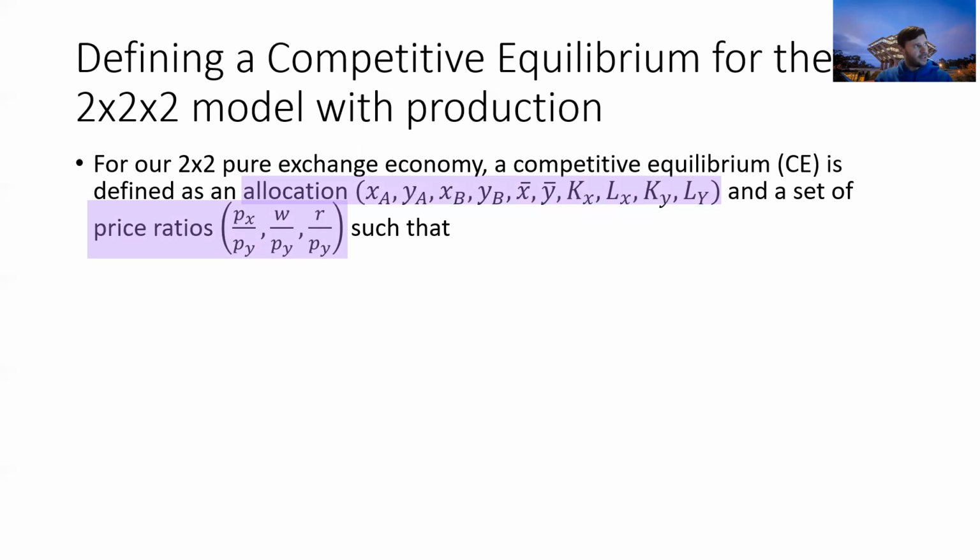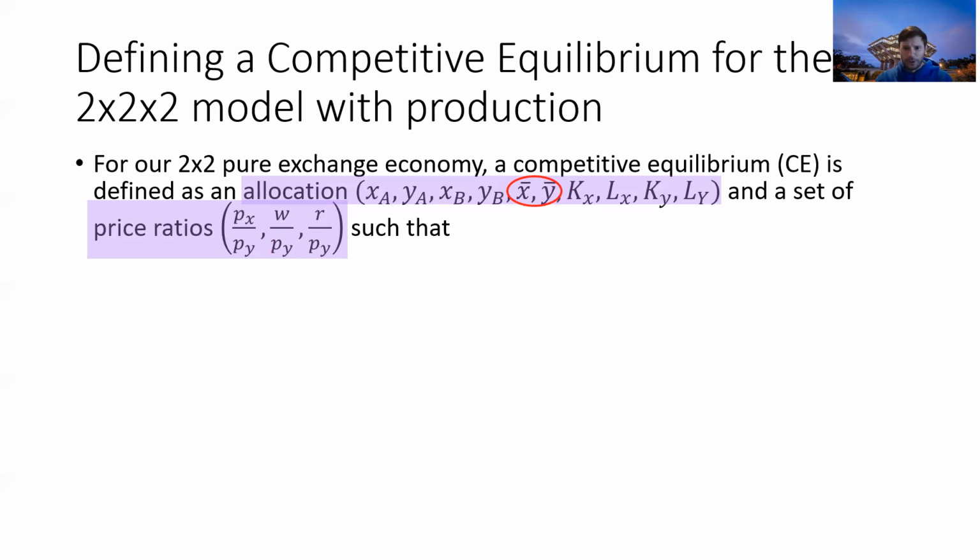Okay, such that, and I think this should be, sorry, there's a very small typo here, and I'm going to just identify it. Instead of X bar and Y bar here, it should be L bar and K bar. Right, we're not endowed with X and Y in this model, so there's a very small typo. Should be L bar and K bar there.